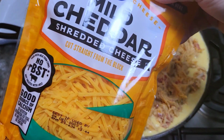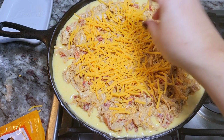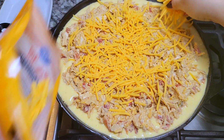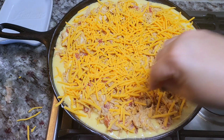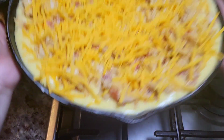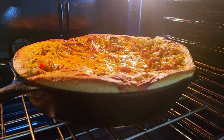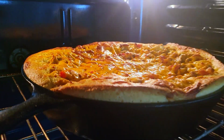So now I'm going to add the rest of my shredded cheddar cheese. It's another 4 ounces that I'm adding, or it's really up to you. And I'm just going to place it all on top of this cornbread and chicken mixture. So I'm going to bake this in a preheated oven at 400 degrees Fahrenheit for about 30 minutes or until it's cooked. And then when it's done, it's going to look like this. Nice and golden brown on the top, the cheese is melty and crusty, the cornbread is cooked through, and that chicken mixture should be nice and saucy.